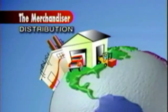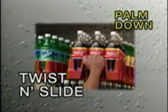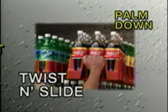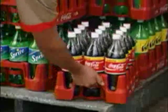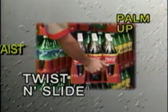Distribution gets easier with the Merchandiser. On the delivery route and in the stores where individual crates are handled, our unique wide palm-up palm-down handle promotes safety and enables easy natural movement. When stacked crates are above the waist, the palm-down technique lessens the chance of wrist injury. Just twist the Merchandiser to release its twist-and-slide bottom and pull the crates off the stack at the proper angle. Merchandiser rides smoothly over the bottle caps without hang-ups or cap damage. As the stacks of crates get lower, it's time to use the palm-up technique. By grasping the wide, smooth handle, twisting and pulling the crate at the proper angle, the driver can safely and quickly load a hand truck, pallet, or cart.